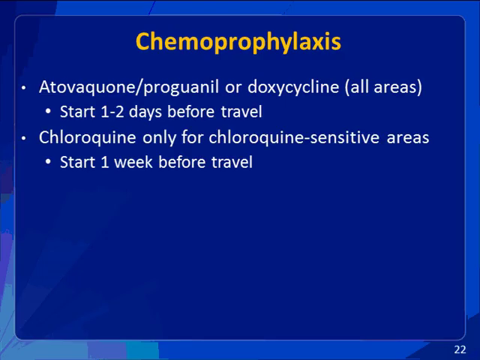Often, travelers do not see their healthcare provider until close to their time of departure. However, even for those travelers, there are antimalarial drug options. Both atovaquone-proguanil and doxycycline can be used in the prevention of any type of malaria and don't need to be started until 1 to 2 days before travel.